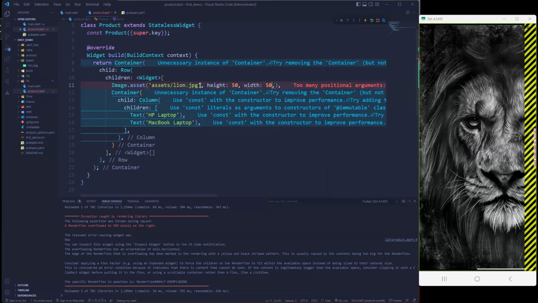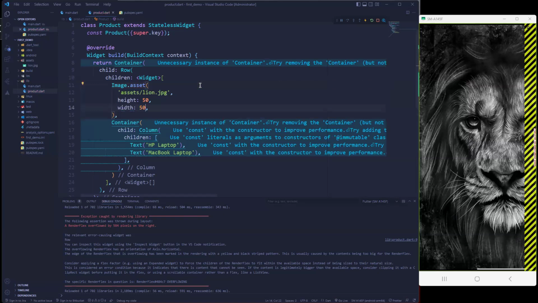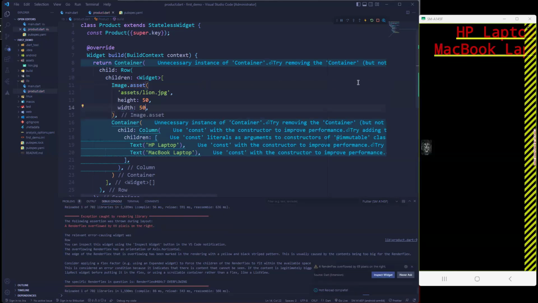Let's see what this will do. Control S. You can see the image is now here, and the MacBook and the laptop are here. It's still not looking as nice as we would expect, but we are getting there. Don't worry.